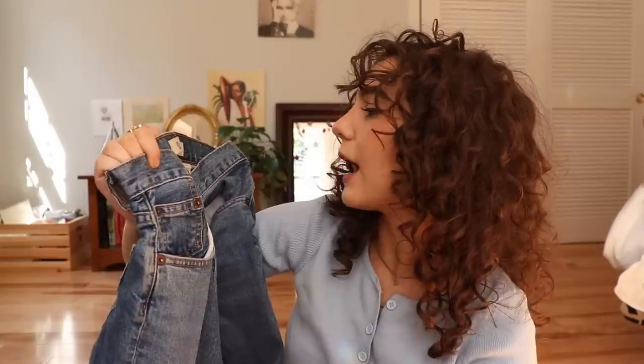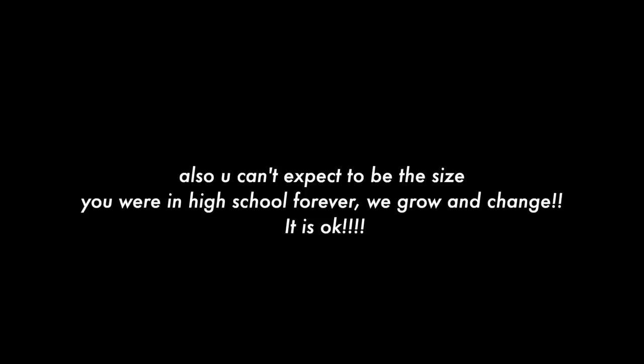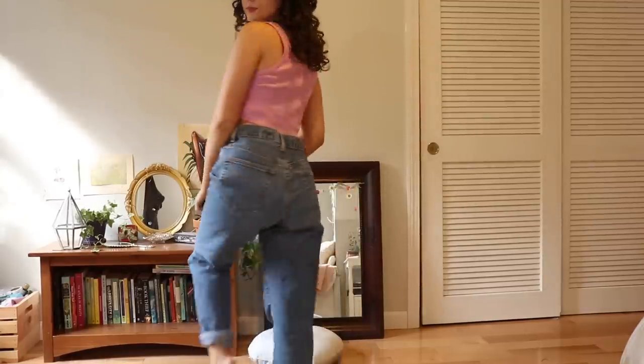These are the love and pride and joy of my life — the Gap classic fit stretch jeans in a size four. I've been struggling with jean sizes — I used to fit into a zero, but after working out my legs just don't fit into size zero pants anymore. I think I just gained muscle in my legs. Size two still felt super tight and uncomfortable, so I went for a size four. It has a little bit of stretch — not jeggings but with some give. I just really love this fit and if I ever get more jeans, I'm going for the Gap classic fit again — literal life changers.